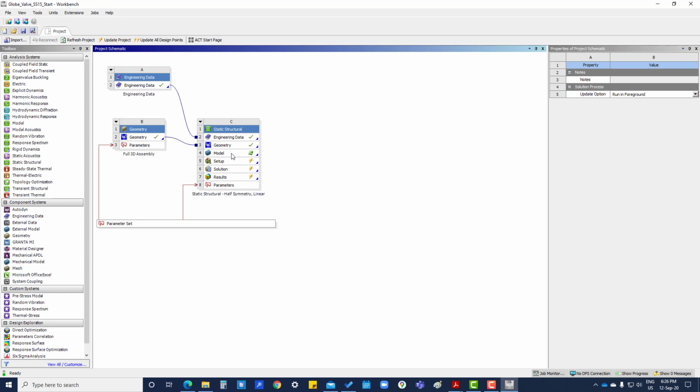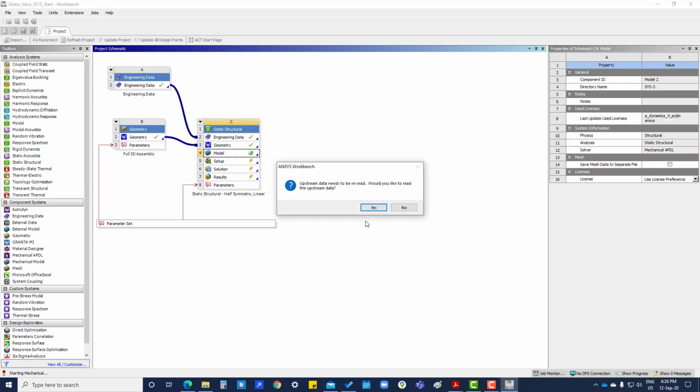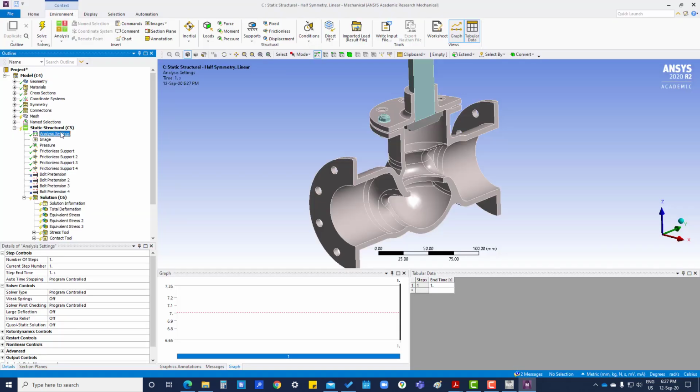Third one is we are going to the model. In analysis settings we have set to 1, that is okay, and bolt penetration we have suppressed, and here this also we have suppressed.